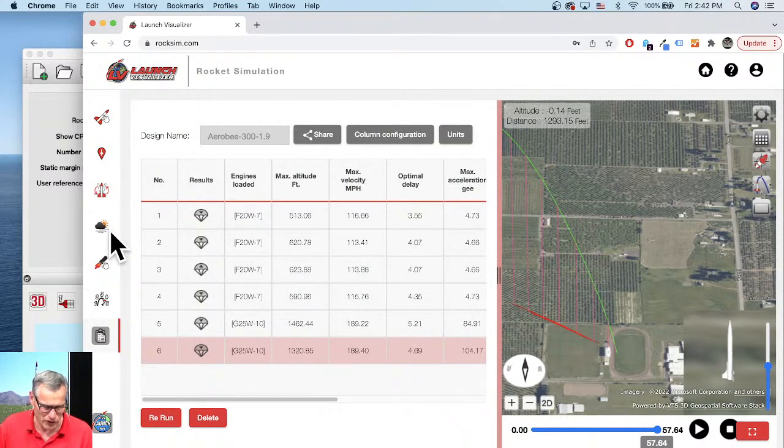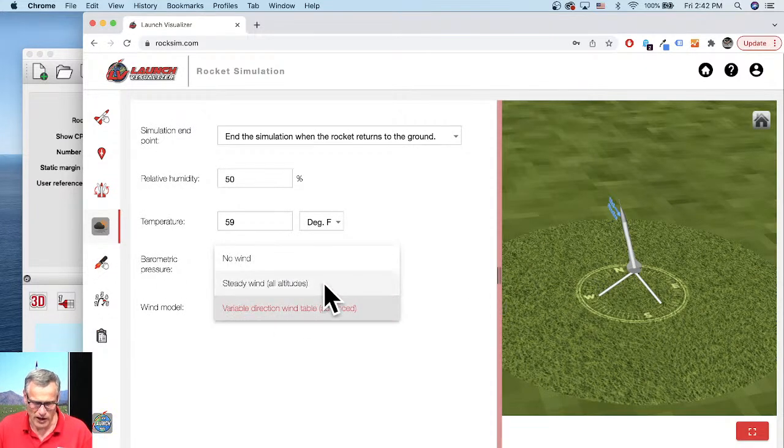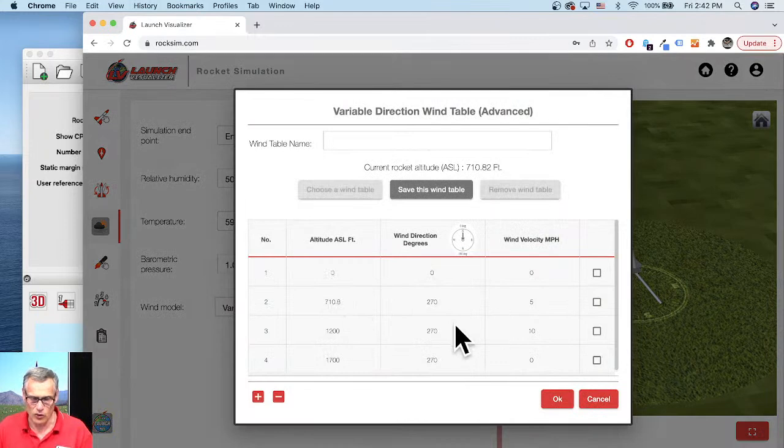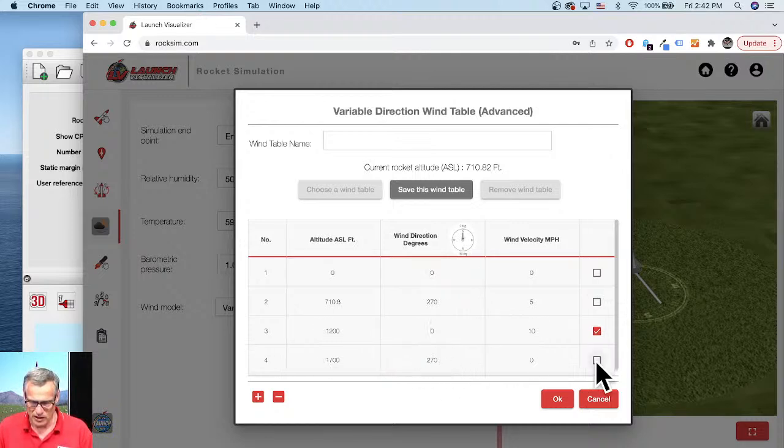Okay, so let's play with this. Let me show you a fun thing to do. Now, on our wind table, we had all of our wind coming strictly out of the west. So now let's change those layers. So this first one's going to come out of the west. We'll leave that one alone. At 1,200 feet, let's see if we can edit that. Yeah, you click on it so you can edit it. Let's change it from the north. So from the north, the compass direction is 0. And we'll keep it at 10 miles an hour. And then at 1,700 feet, let's change it.